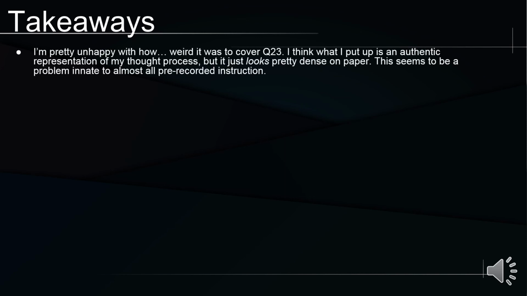So mercifully, we have reached the end of this particular set of questions. So now, time for the takeaways. I am actually, as an instructor, pretty unhappy with how weird it was to cover question 23 the way that I did. I think that what I put up is an authentic representation of my thought process, but it just looks dense on paper. And as I was alluding to earlier, this seems to be a problem innate to almost all pre-recorded instruction. In reality, all it was just two tables.